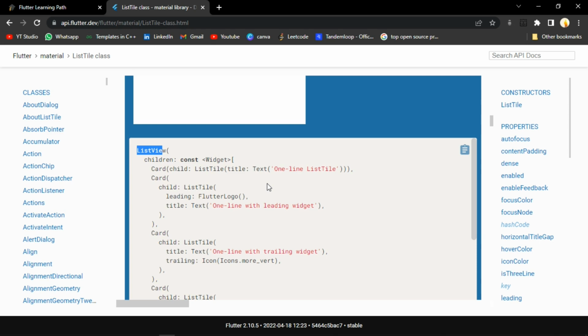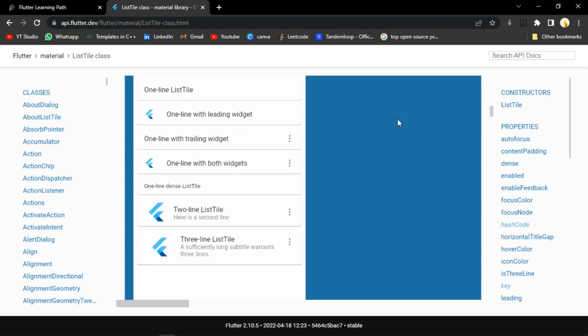This is how you can use list tile for creating a complex type of list, like this one that we have, where you can use logos, different buttons and text and many other things, right? Here we have a menu option, so you can use that also. So this is the use of list tile.